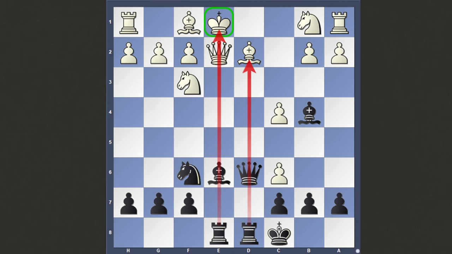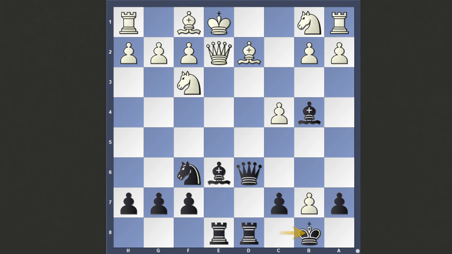And this is what I mean when it comes to, does material here really matter because of how dominating the position is for black? It's really the piece activity over the material. So you're down a piece and a couple of pawns, but again, it doesn't matter because your rooks are activated and this king is just stranded here.